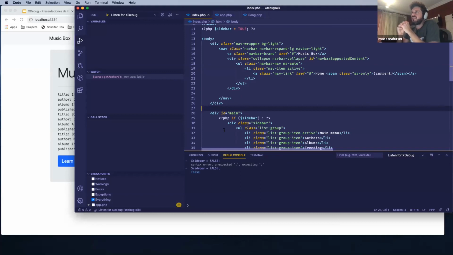Some local environments that come to my mind are Lando and DDev. If you use recipes for them, I think they call it recipes on both, maybe not in DDev, they already come with some XDebug extension set for you, so you don't actually have to touch anything there. You just make sure you set XDebug to true in your config file, and most of the work is done for you. If you use Docker, you might want to play around with the path mappings, make sure those are correct and pointing to the right locations.